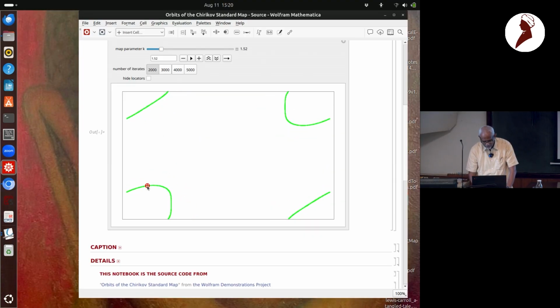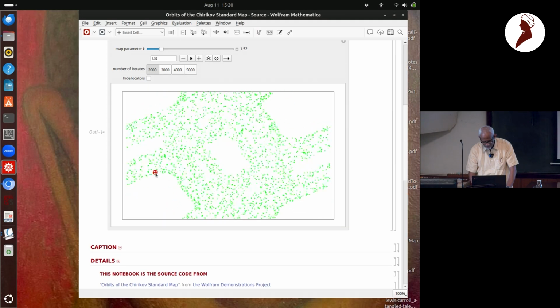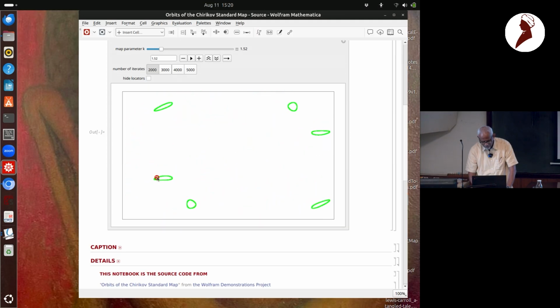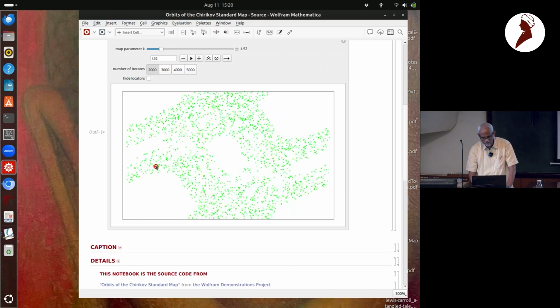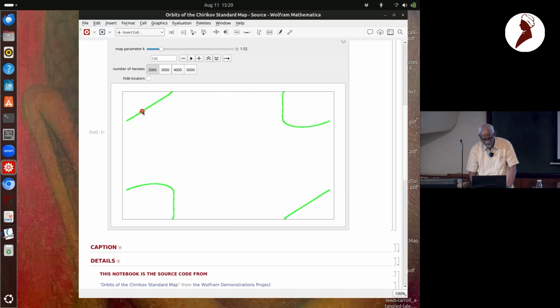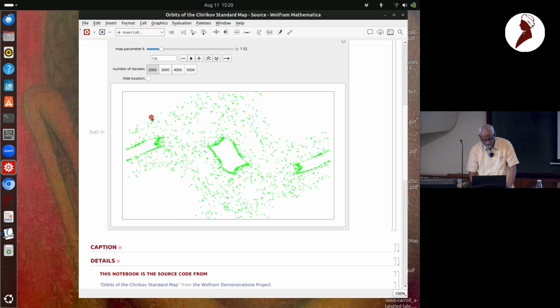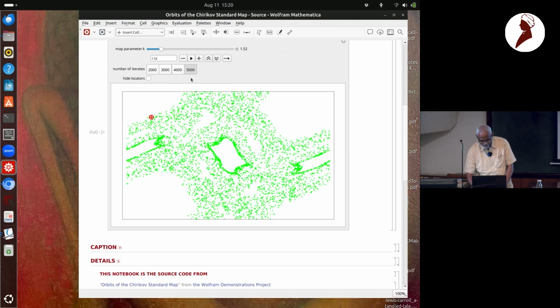So you can now see all these. Now this is a single orbit. All of these are single orbits. So you're seeing a variety of them depending on where you start. It can be chaotic. You can see this orbit, for example, it's accumulating around these points which are clearly where there is a stable point. I can go for longer here.